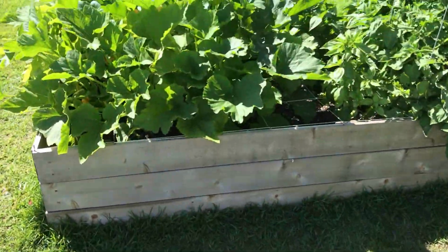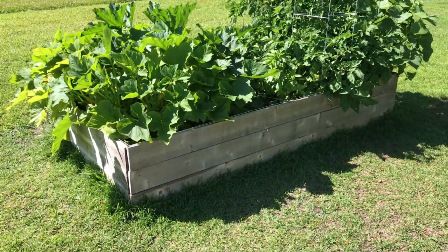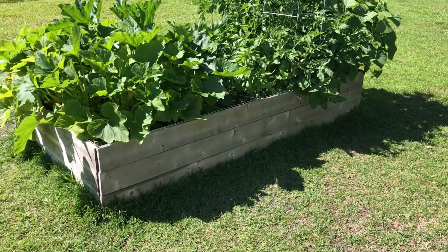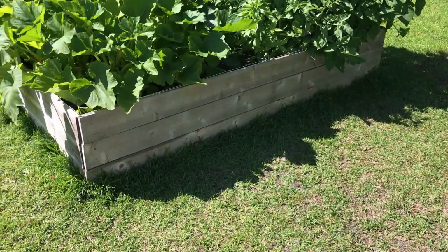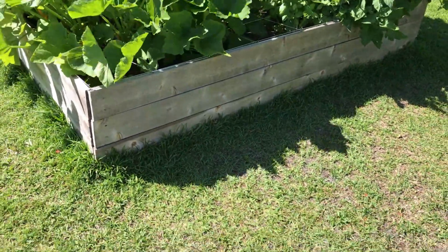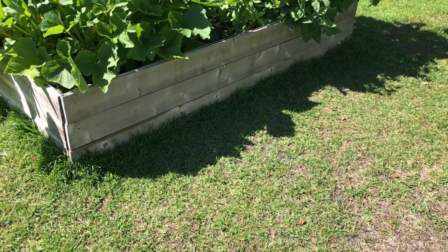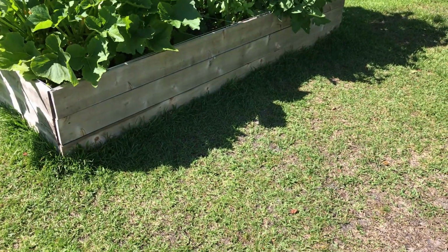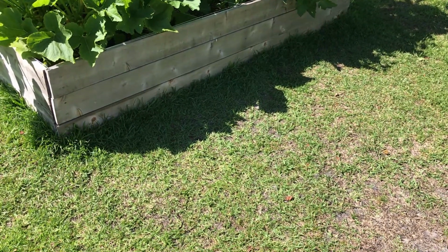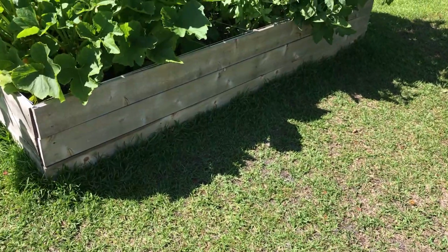So here you can see this box is, again, square foot gardening method, but it is way too thick, and it scares me to death that we're messing up our harvest. So don't be afraid to try anything once, but make notes and pay attention to what you're doing, to where you can adjust for the next year and ask questions before the next year gets here. And I'm going to ask some questions of y'all in just a moment.